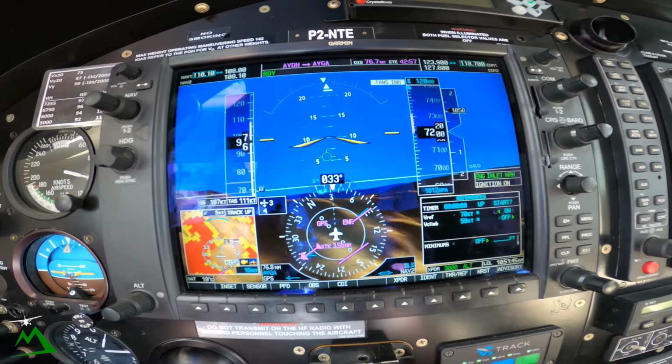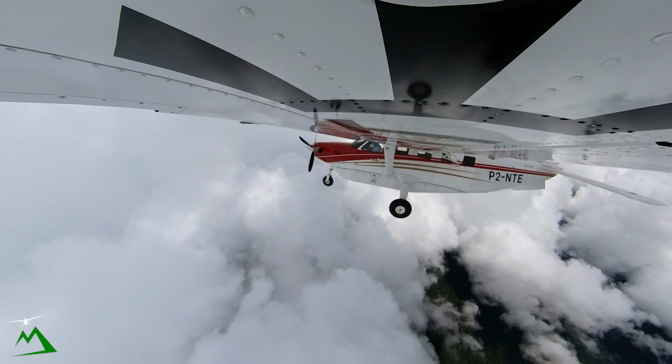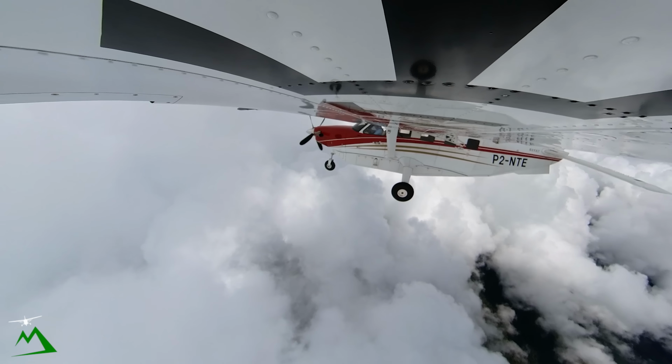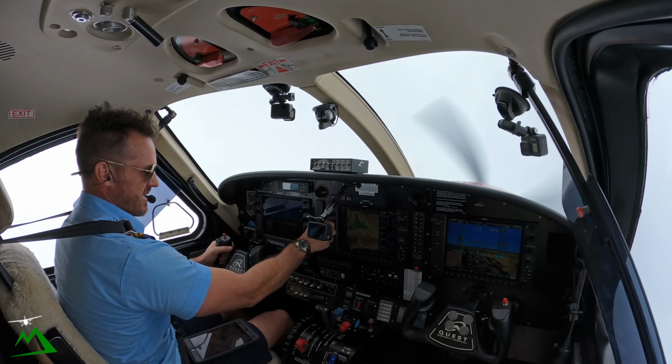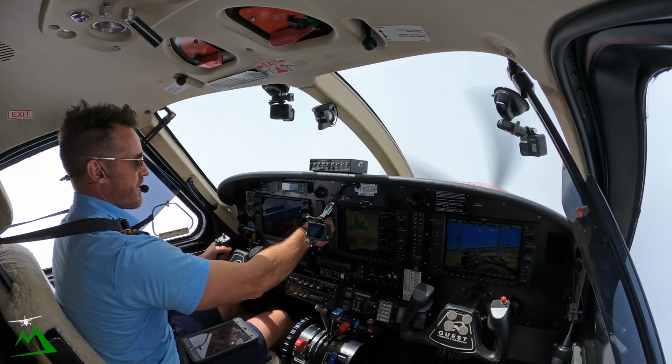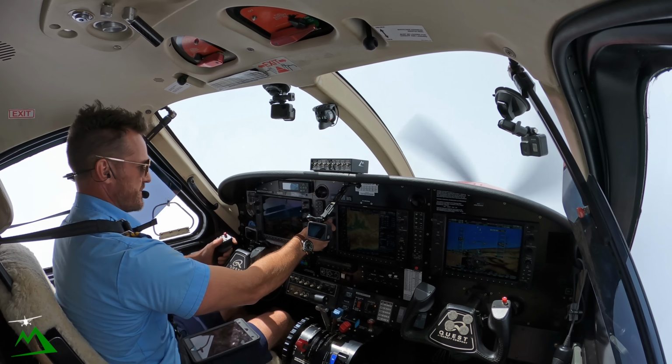Moresby 8861, November Tango Echo. November Tango Echo, Moresby, good. November Tango Echo, requesting non-standard 13,000 for the next 5 minutes just so I can get out of this valley, and then I'll drop back down to 12,000. November Tango Echo, north for the traffic, 13,000 non-standard. November Tango Echo. All right, there we go.